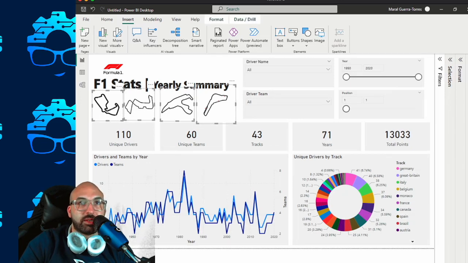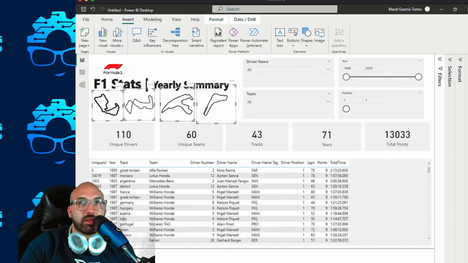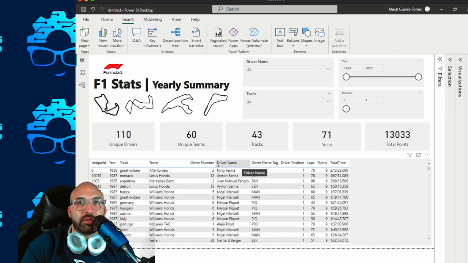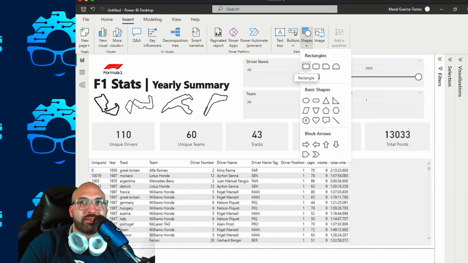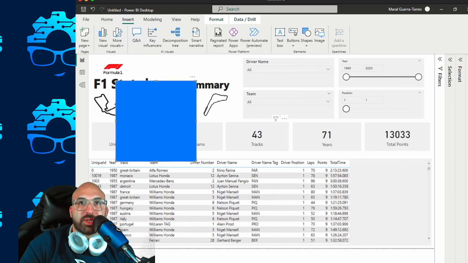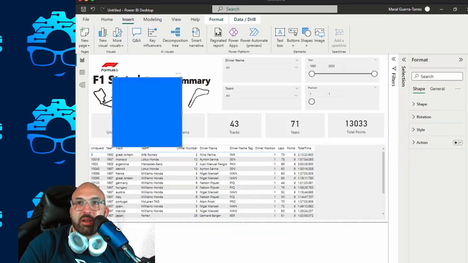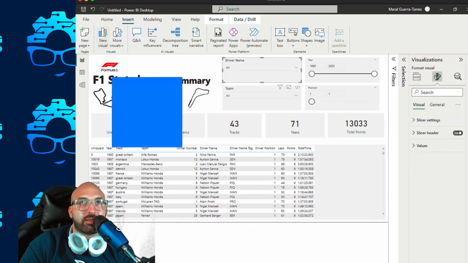Alright, and we're going to go ahead and copy that over here. Okay, and we have a report. Why don't we add a little bit of a background, like a gray background to the back here. And to do that, all I'm just going to do is add a rectangular shape. And I'm going to make it be the same color as these.